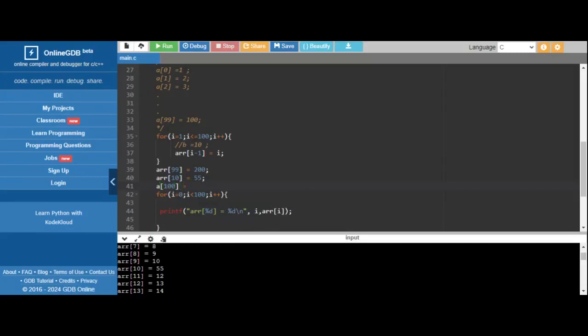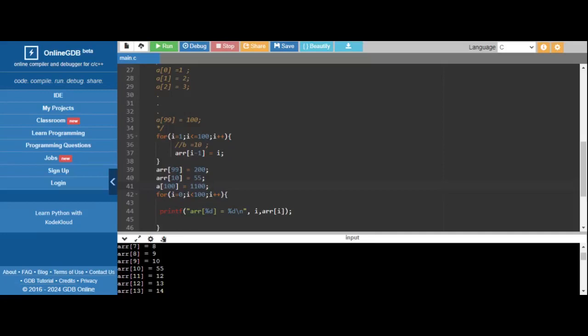And always you should remember, if the array size is 100, you can store values from array of 0 to array of 99. If by mistake you use a of 100, it is already crossing the boundary and adding some value, which you should not do.